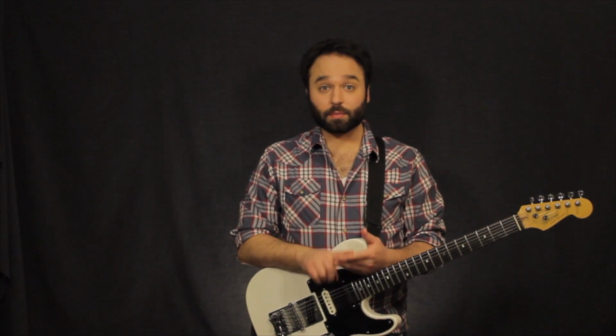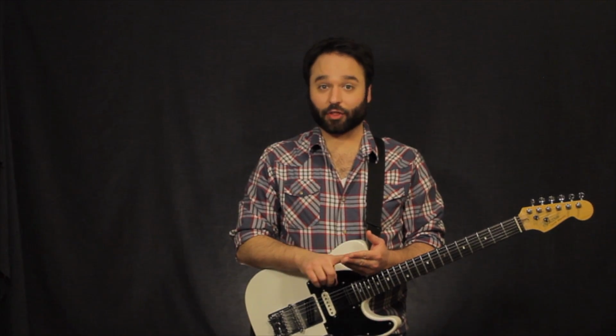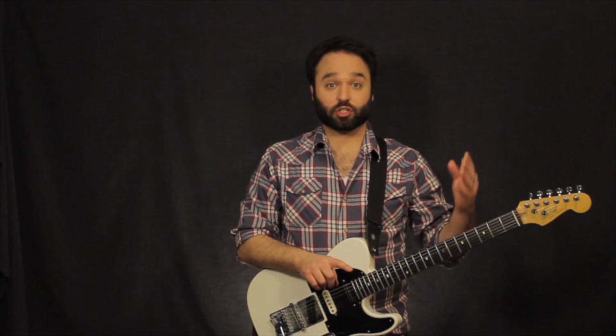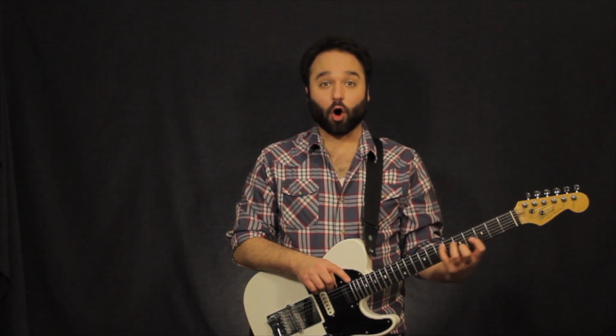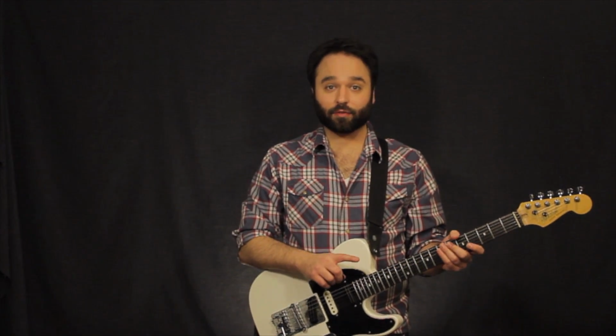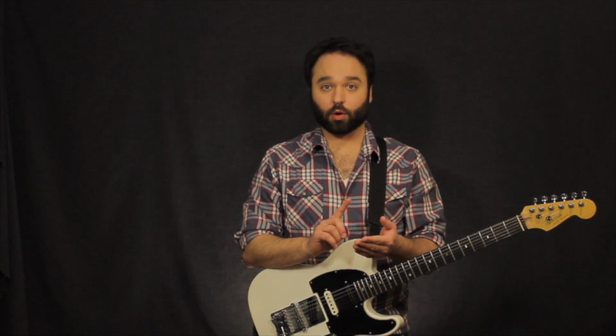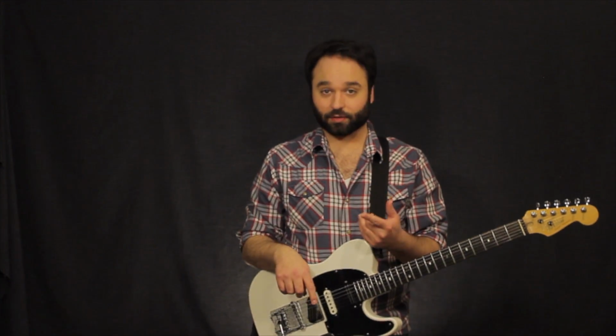So we do have to memorize the key of C, but once we get that down, and once we get them down as CAGED shapes, then we can move them all over the fretboard and easily find in any key our 1 chord, our 2 chord, 3 chord, 4 chord, 5 chord, and 6 chord.